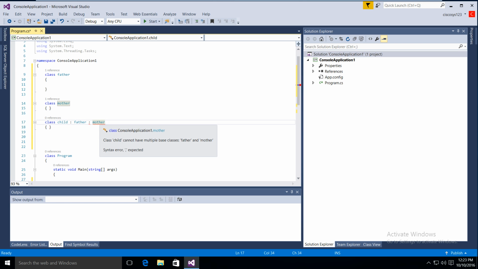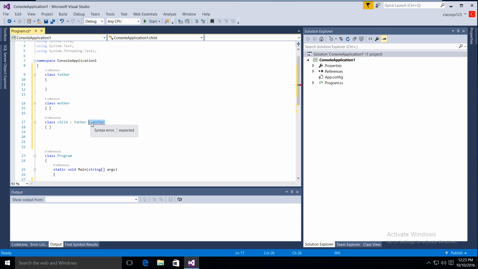And it's going to say class child cannot have multiple base class father and mother. Basically, it doesn't allow multiple inheritance.